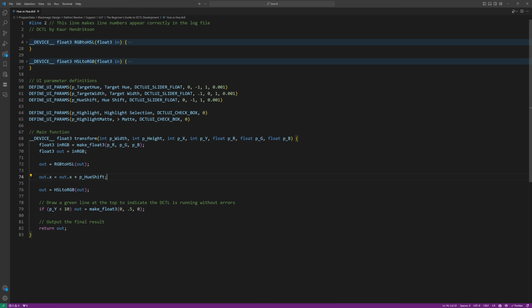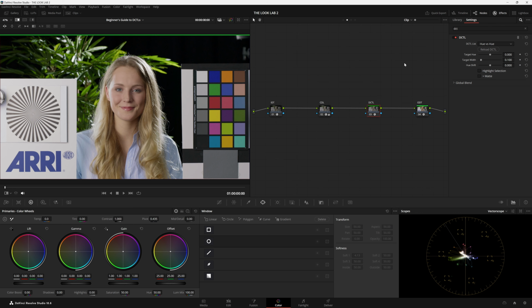And just to show you a shorthand of this line, if you're adding, subtracting, multiplying, or dividing the original value, you can leave out the first part and just do not equals plus, but plus equals. Hit save, and it should function identically.